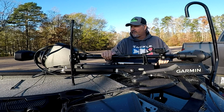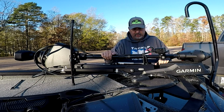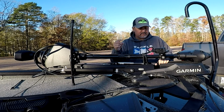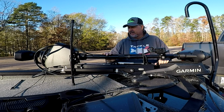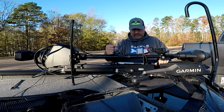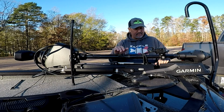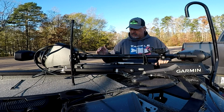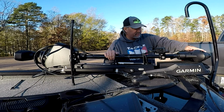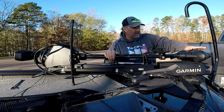It is a little bit lighter than a regular boat, but I'm gonna tell you, this thing is an absolute monster when it comes to power, keeping me in the right spot lock, and just all around, I couldn't ask for a more powerful trolling motor. It's got gas assist shocks up and down, super smooth, super quiet. This is a brushless motor, so you don't get as much motor noise as you would with a traditional trolling motor.